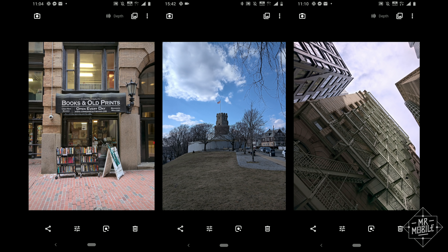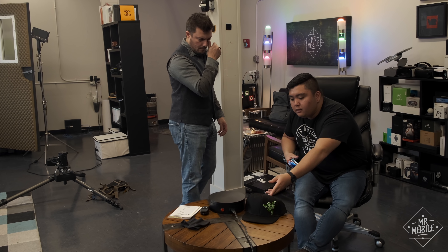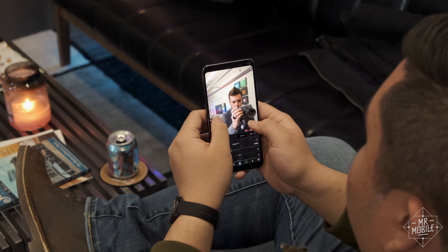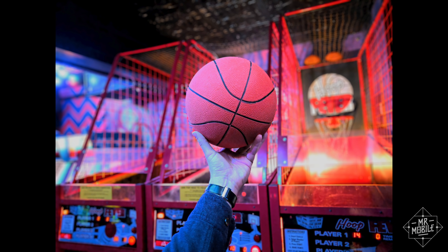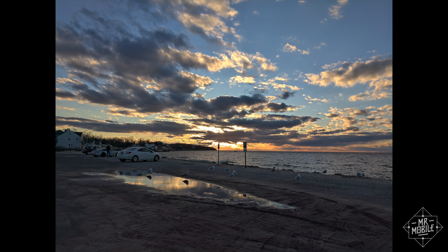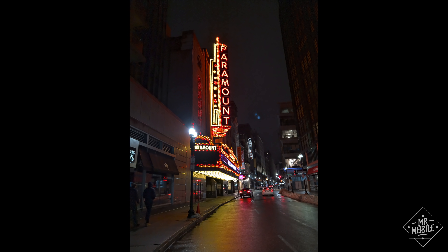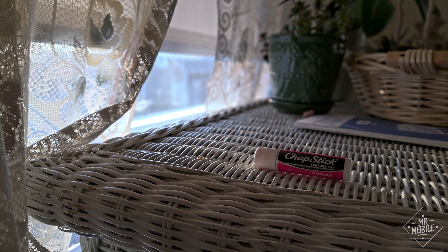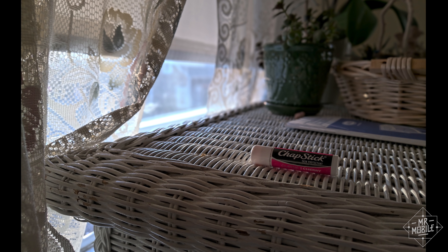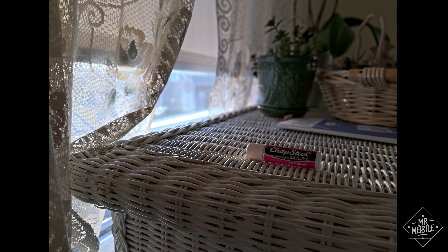You get a photo that more often than not is incredibly true to life. The differences in phone cameras have become so granular that it can be hard to put into words, so I talked at length with my friend Mark Lentzangen, and what he helped me realize is that it's really about the processing. The depth stuff — this phone certainly does it better than any other phone — but it's still prone to errors we've been seeing for six years, like losing the edges of the subject. What I am seeing is a remarkable authenticity in color and texture that other phones often compromise with over-sharpening or over-saturation. Taking a totally unremarkable scene and having it come out of the phone exactly as I remember it — that's pretty incredible.